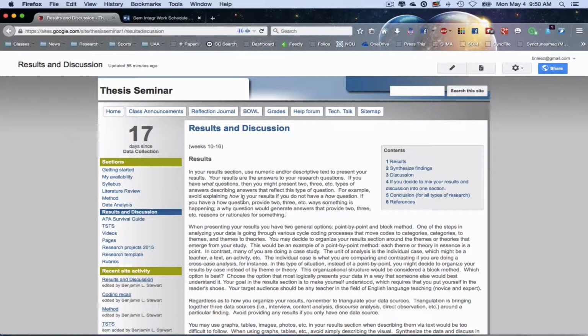Remember, again, that you need to answer your research questions. You might choose to organize by question. You might organize by case. A lot of you are doing case studies, so you might have the first case and present those findings, then the second case, and so on. You might also organize your ideas by themes or theories. Remember how you analyzed and moved from codes to categories to themes to theories. You can organize your results and discussion section around those themes or theories that you developed or that you realized throughout your analysis process. So these are things we'll be talking about, and bring in your questions.